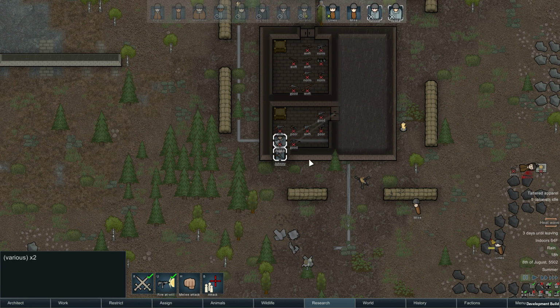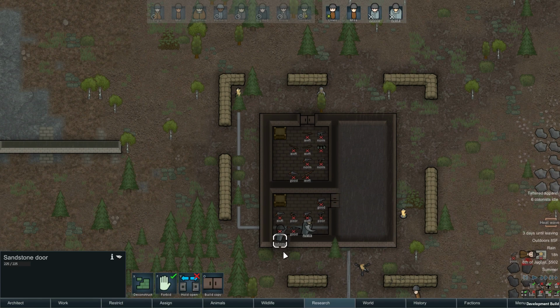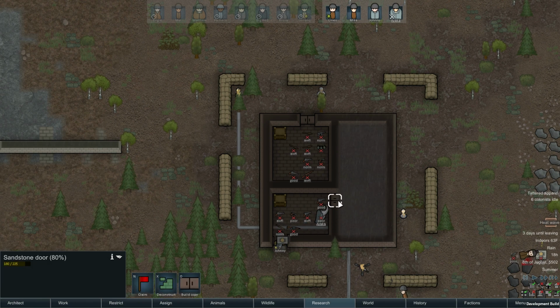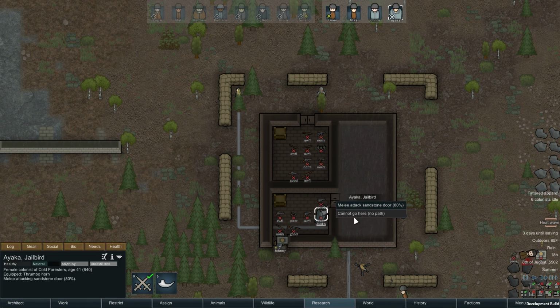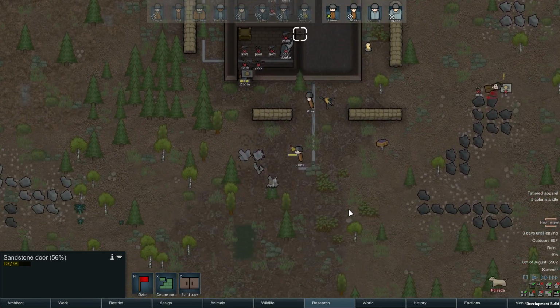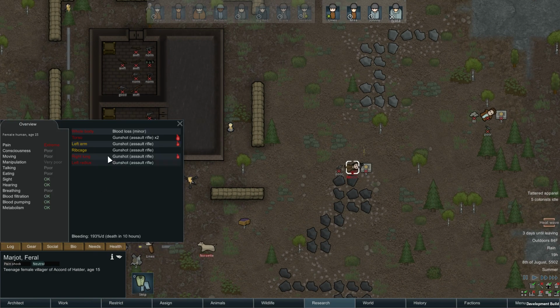Lots of weapons, no good quality really, except for a good pump shotgun. What are you guys shooting? Oh yeah, don't shoot the door down, Johnny. Ayaka, just... Was this door locked? Our interior door's locked now, huh? Alright, well, Ayaka will start working on that door. We might look at saving Marjo here.